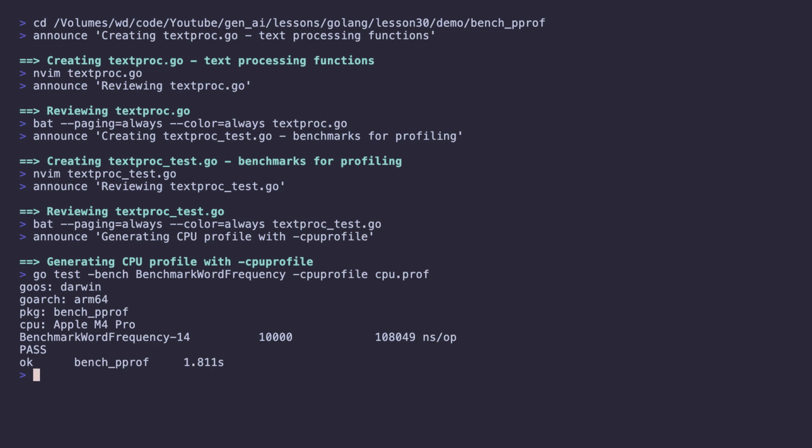The top command shows where time is spent. The flat column shows time in each function. The cum column shows cumulative time including calls.